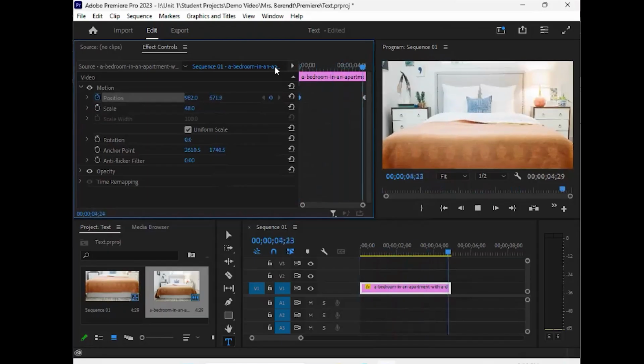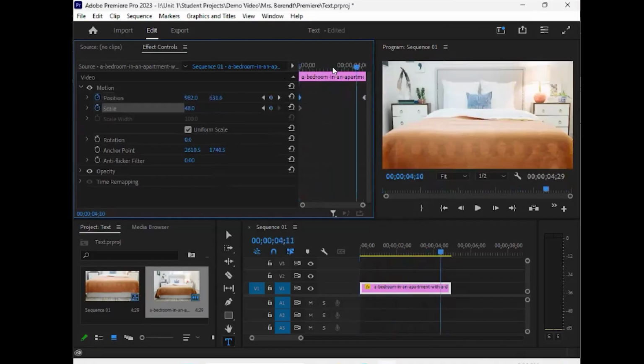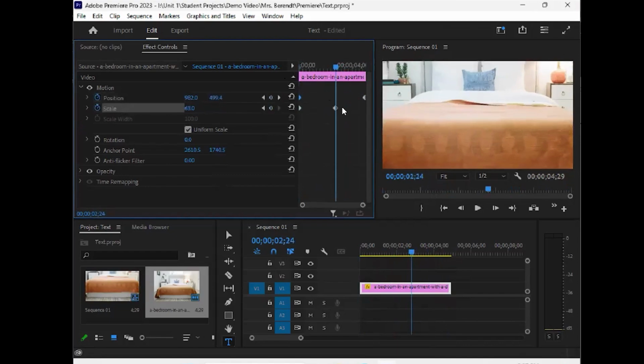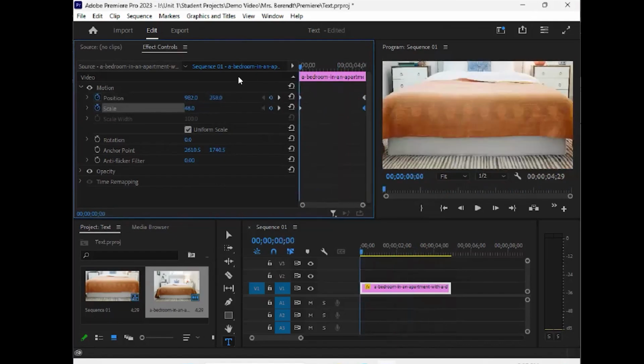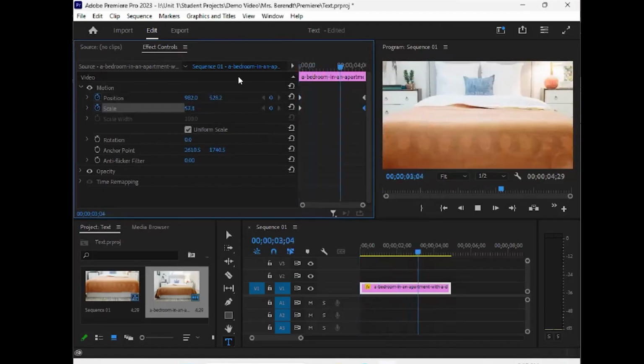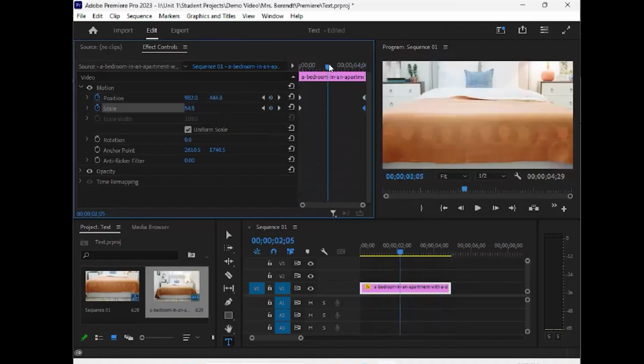You can even do 2 sets at the same time. Maybe I wanted to zoom in at the same time. So turn on my timer, and let's zoom it in, and move it to the end. And now it's going to go up and zoom in at the exact same time. That is how you use keyframes. Play around with it. That's the best.